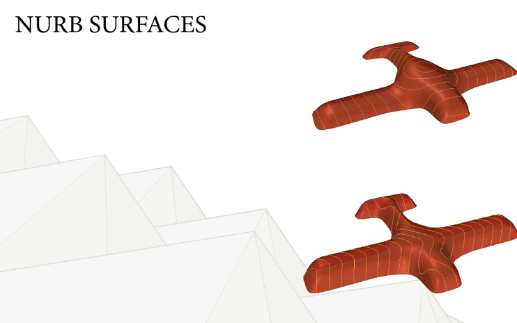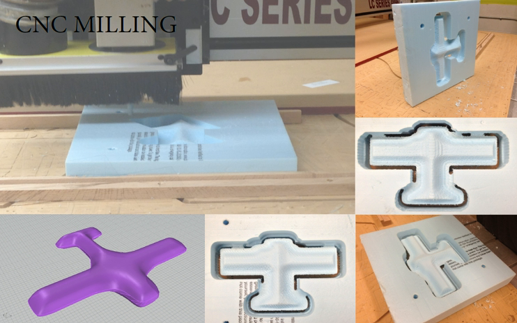For our NURB surfaces, here I have a video playing of how I went for the NURB surfaces and worked with RhinoCam to finally come to mill, and we have my custom curves on the right side. And here we have the CNC milling with the custom curves that we created.